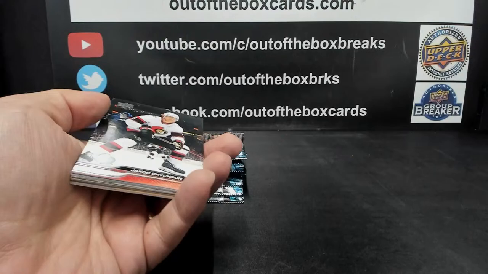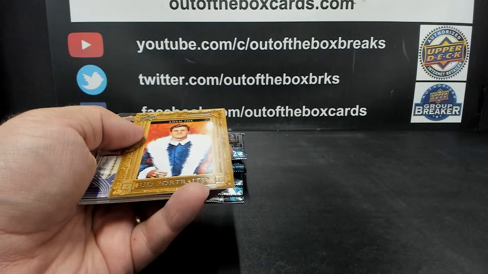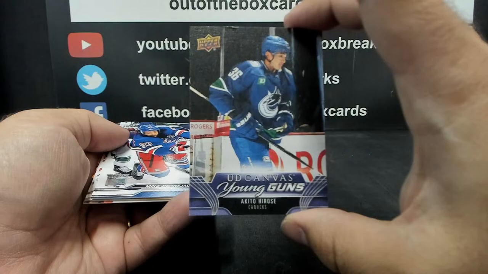Rookie Retrospective for the Ottawa Senators, Mark Kastelic. Adam Fox, Portrait for the Rangers. Akito Hirose, Young Guns Canvas, Vancouver.